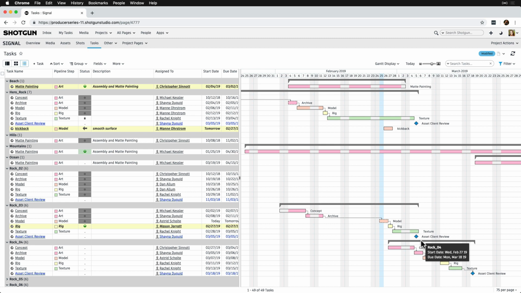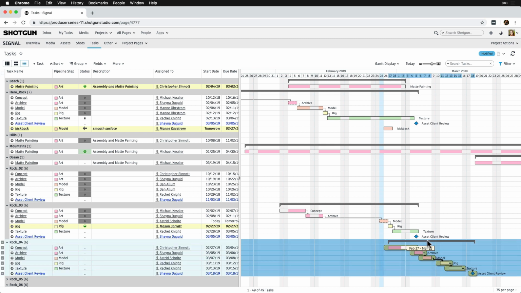Notice the gray bars that are at the top of each grouping. Now we select the bar, and it will move all the grouped tasks. And done. We can also do this by creating dependencies.